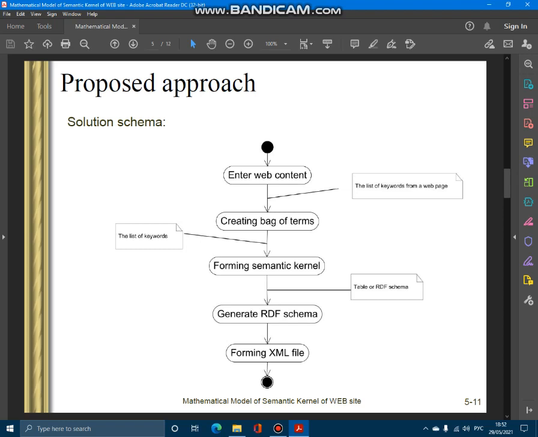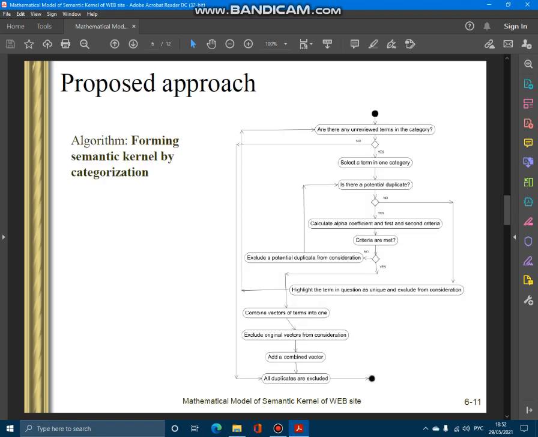The paper proposes a clustering algorithm. Slide number 6. Its main difference is that you need to take into account overlapping terms as well as storylines in web content. This will simplify the semantic kernel as much as possible.